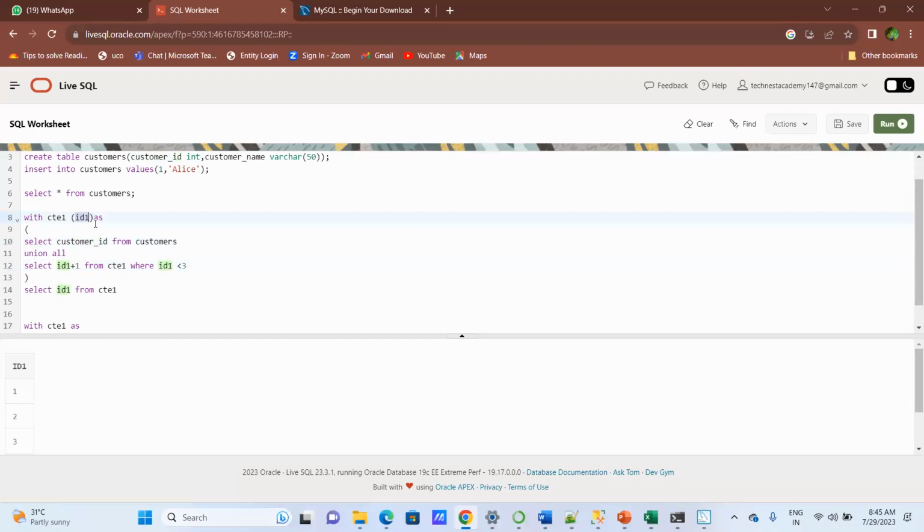Is this clear? You have to understand each and every nut and bolt. Generally candidates fail here. They think this should be the same as this, and this should be the same as this.